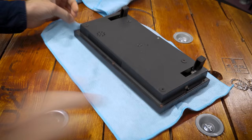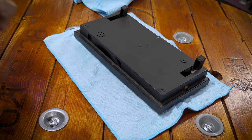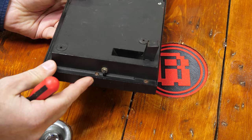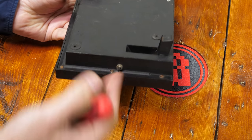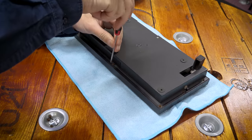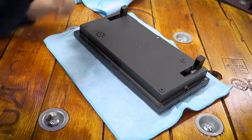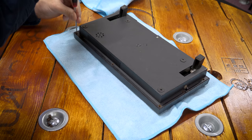At first glance it's all very familiar to owners of the original, but we soon start to see minor differences. There's a round reset switch on the side — normally a little square one on UK models. We've also got a lot of slotted instead of Phillips screws all over the case; I guess they must have been cheaper or more readily available in the region.